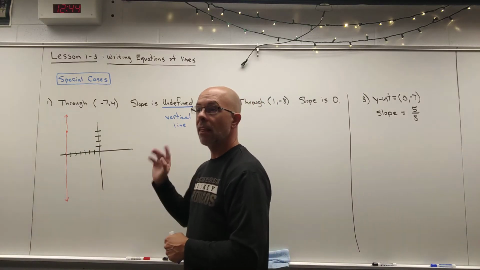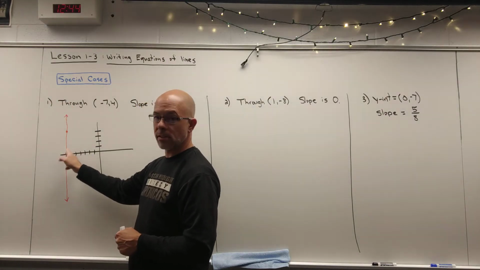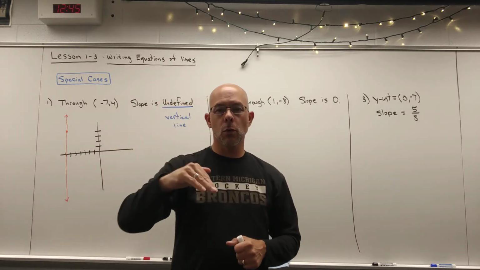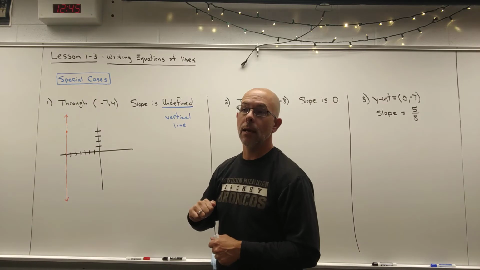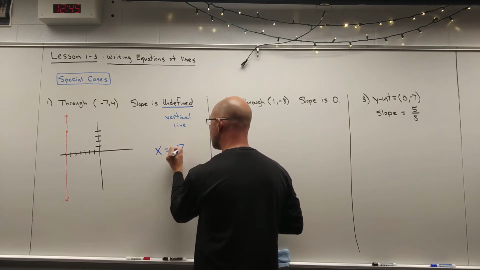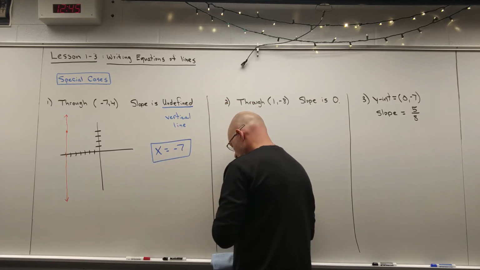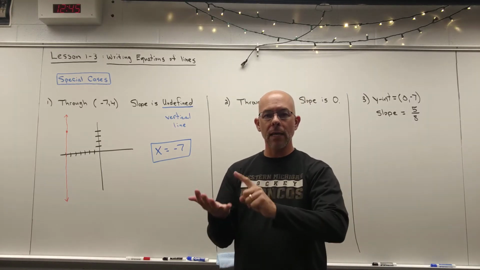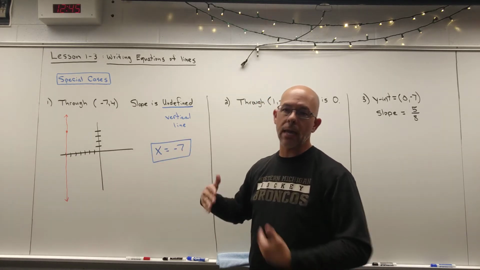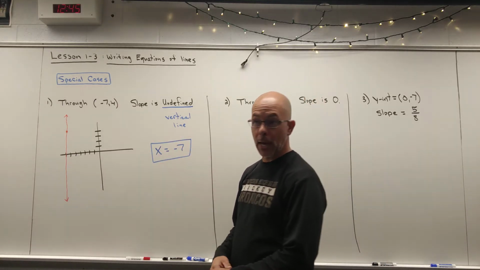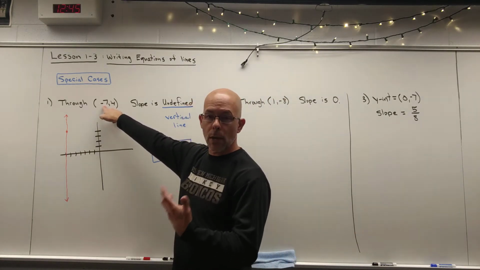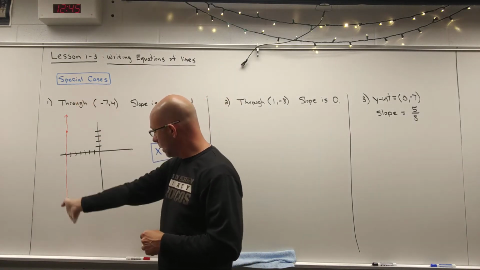Well, look at this. This vertical line crosses the x-axis at -7. It does not even touch the y-axis. Folks, if I don't touch the y-axis, my equation should not have a y in it. My equation should have an x in it. And you know what it is? X equals -7. That's the equation of this line. My line hits x at -7 and does not hit y. The absence of the y tells that story. Okay? So in the future, if you know you have a vertical line, that number is your equation, x equals -7, because verticals only hit the x.